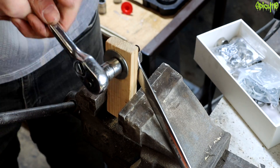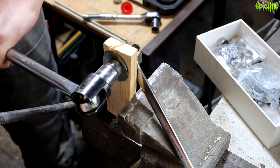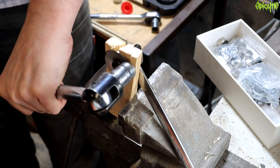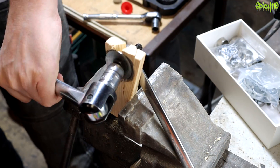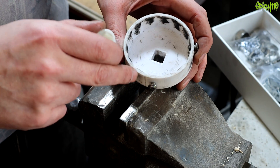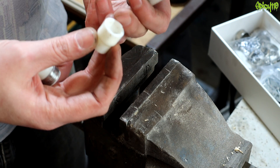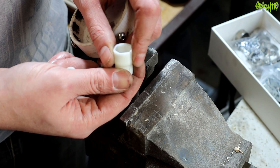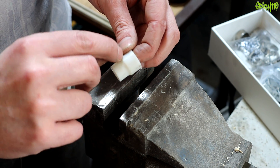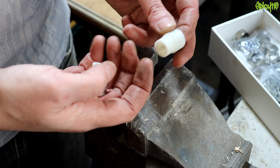For completeness, I know you want to see it. Safety squints engaged! Now of course there is something to note here — this possibly had a much better chance of working because of how much more material was built into it, and why it's so much stronger. The bigger this is, the stronger it's going to be. Having a standard-size wall and a 14mm socket made of plastic is very hopeful. But what's interesting to me is the fact that it didn't actually split — well, it did split along the layers — this is printed like spirals this way — but it actually split vertically to start with. It just peeled off.